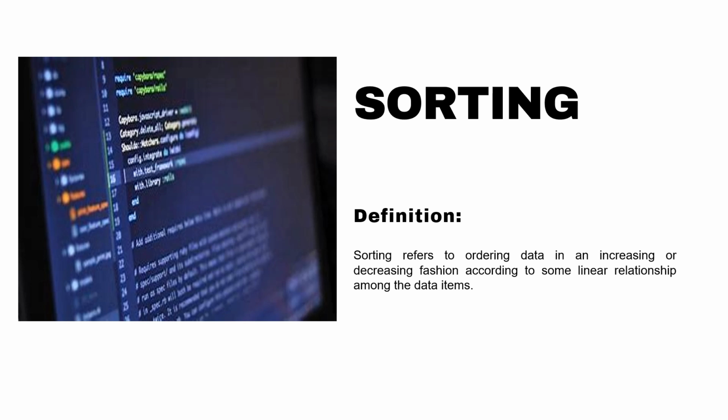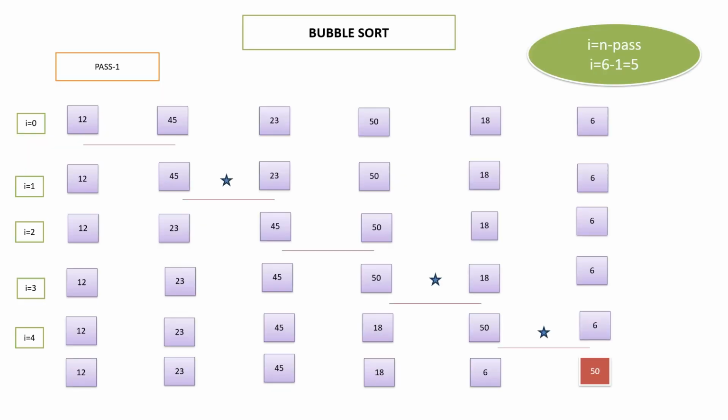First we learn about bubble sort. We have an outer loop for the pass, and the pass goes from 1 to n minus 1. Here n is the number of elements present in our array. Inside our pass loop there is one more loop which iterates over the elements of our array. So i indicates the index of the array.